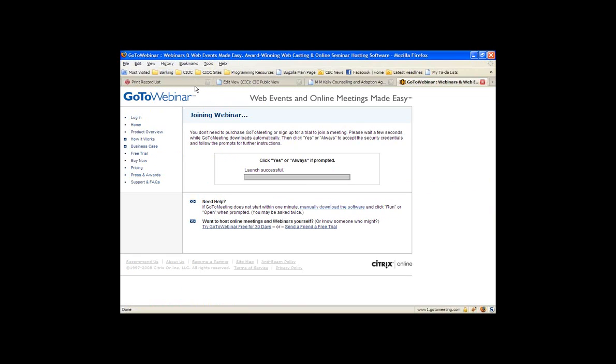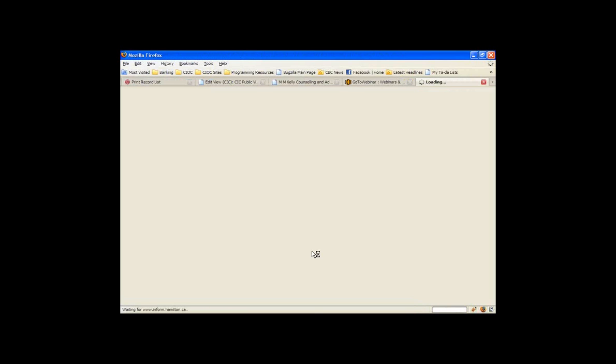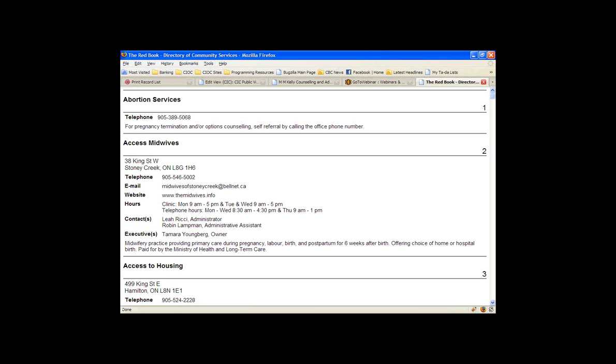Oh, yeah, so how you do that is exactly the same as I showed you earlier. Once you've run the report, and this applies to whether it's the print version or your print list, whatever you're doing, if you want to get it out into another software package, the way to do it is do File, Save Page As, or Save File As, depending on what web browser you're using. The bottom line is that what you're doing is saving it.